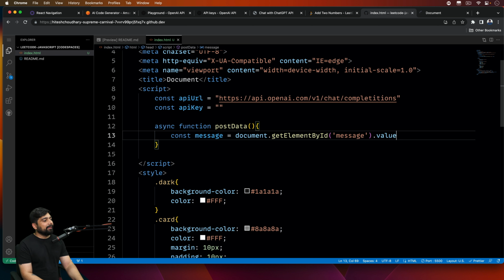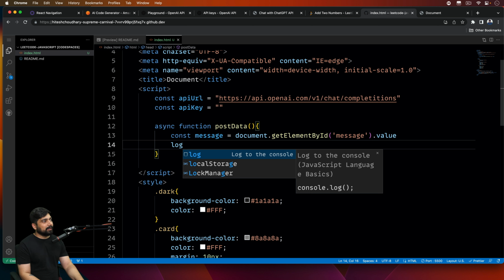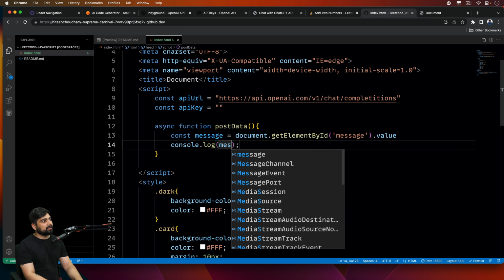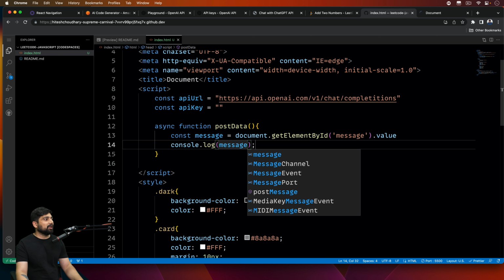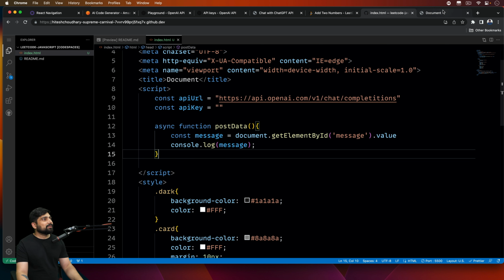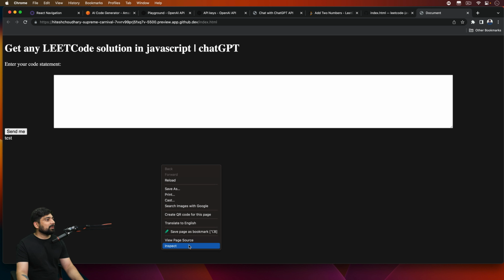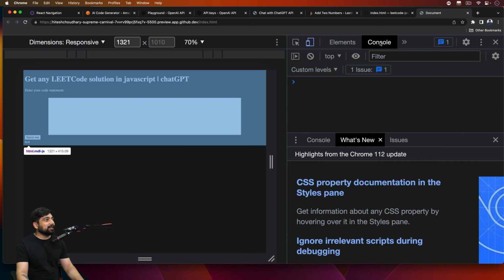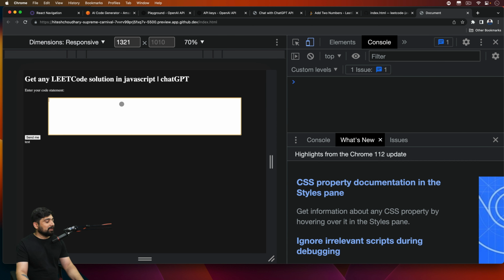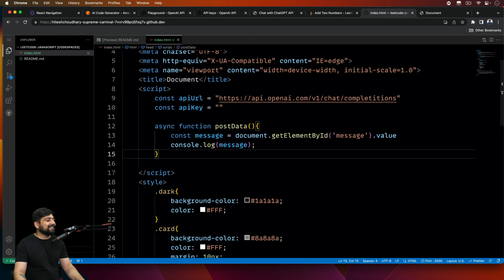All right. Now, just to make sure that we understand that the message is getting printed, we're going to go ahead and log message. That's all we'll be doing. What this will do is help us understand whether we have reached some point or not. So let's just say I go ahead and say Hitesh, and I hit send, and it actually prints Hitesh. So at least we are somewhere, maybe not everywhere, but at least we are somewhere.